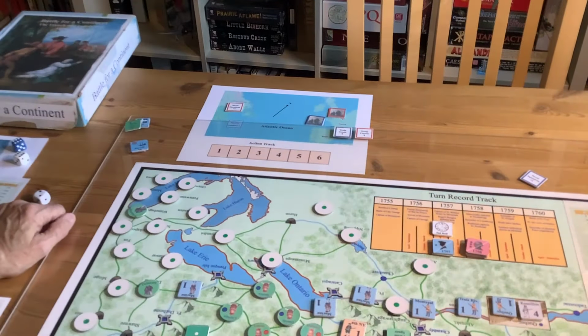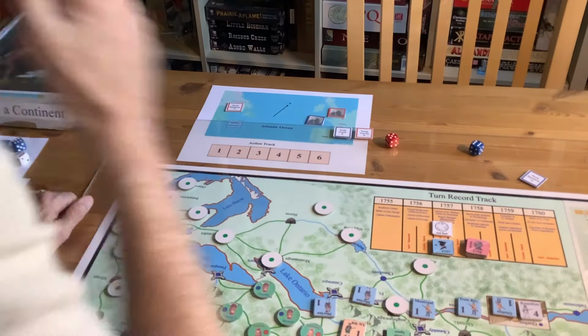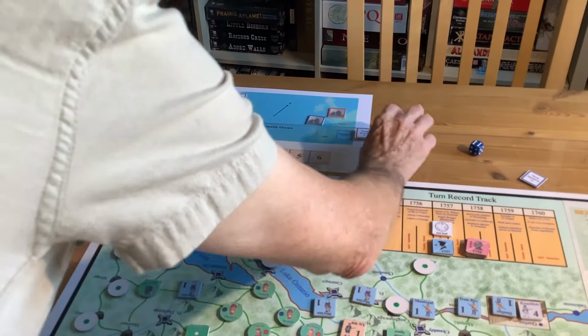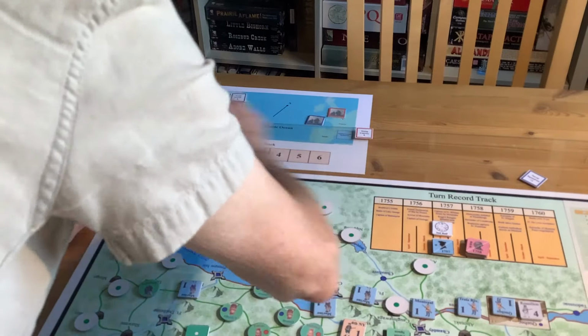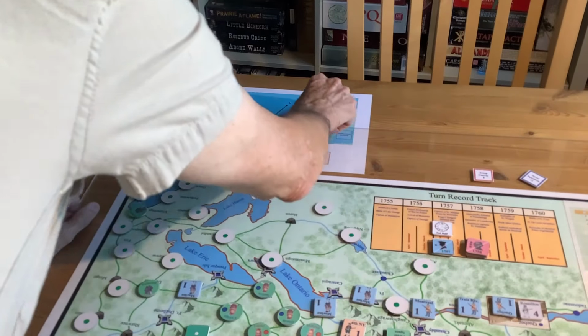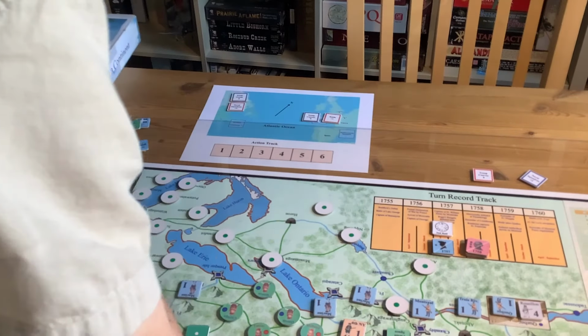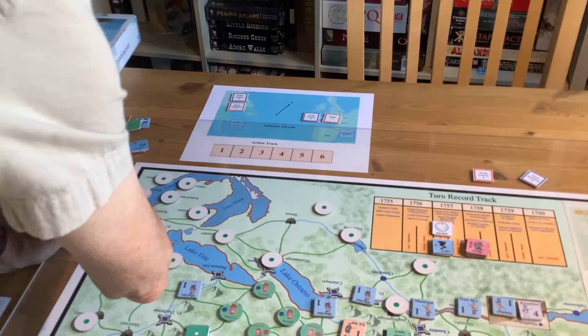So, blue die for French, red die for British. The French win that one, so the trade goods get to the New World. We haven't seen what happens when the trade goods get there yet. And the last encounter is the troop convoy for the French and the raids.